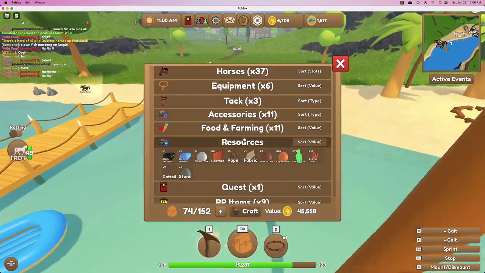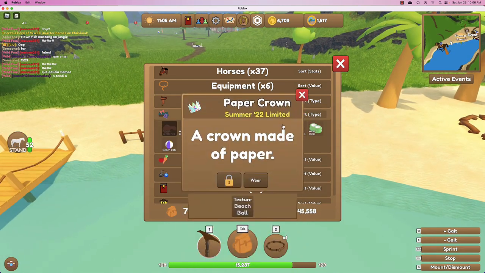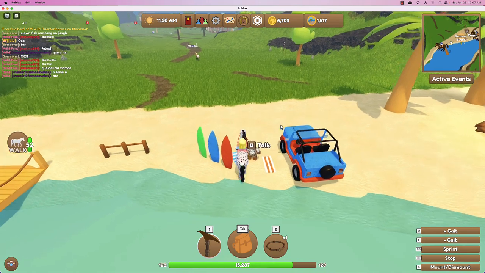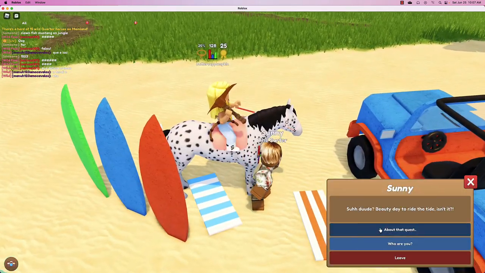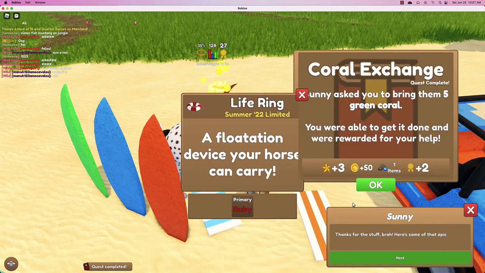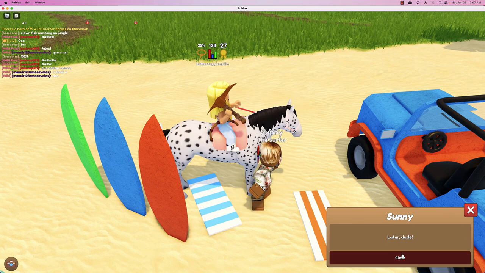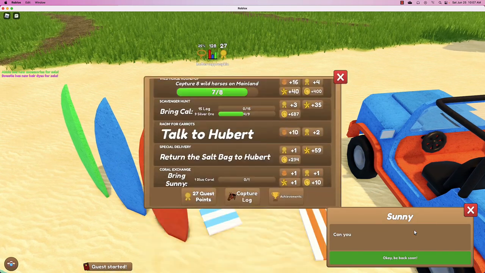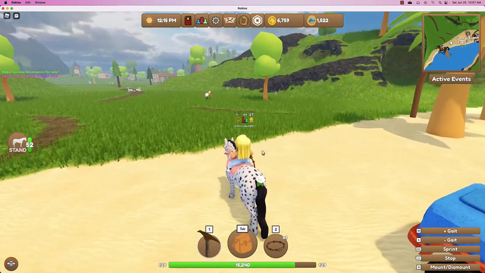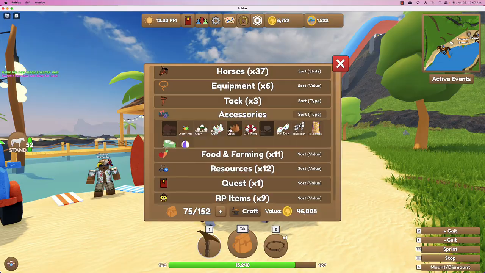I got some summer accessories. I got this paper crown made of beach ball colors, and also more of these. I got a tail made of beach balls. And he also has a voice. So about the quest, I got this life ring. So you got some more summer stuff. So yeah, you just ask for a bunch of coral and you give her some summer stuff.